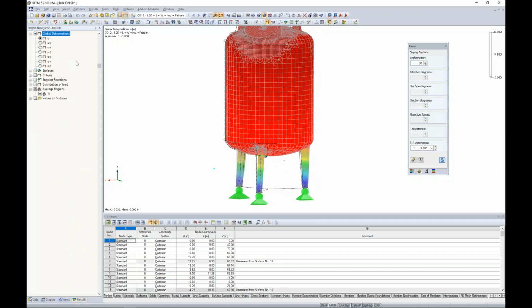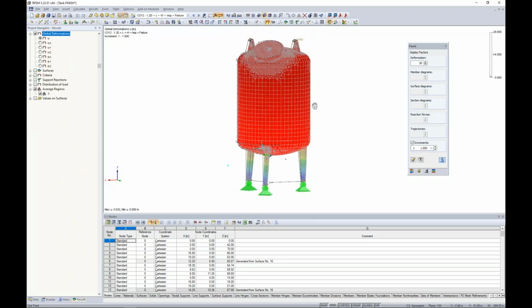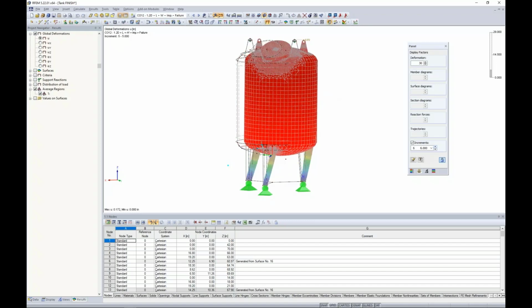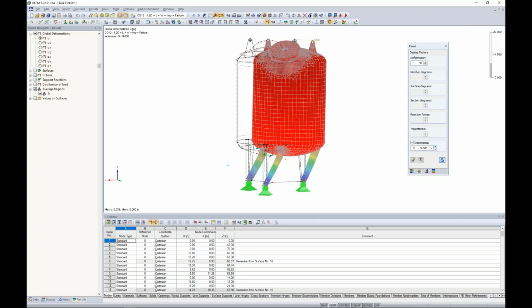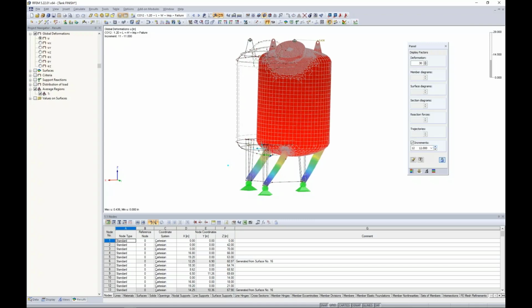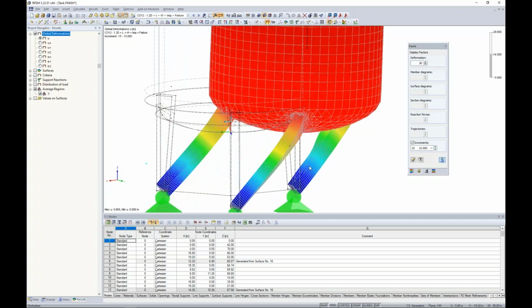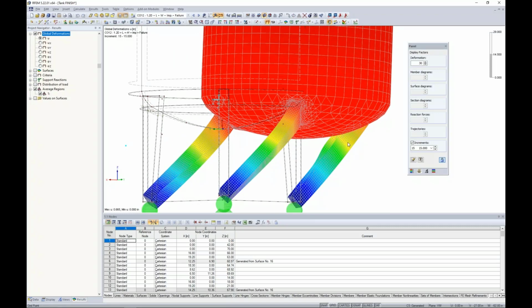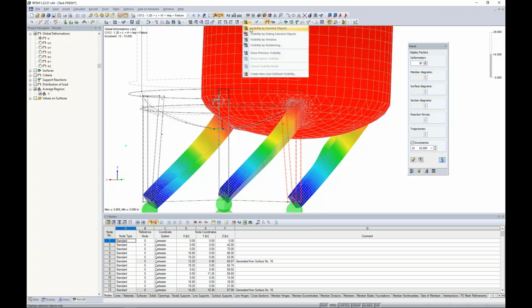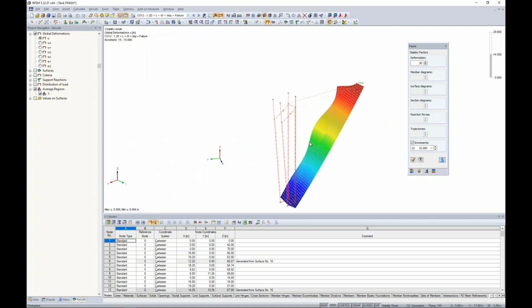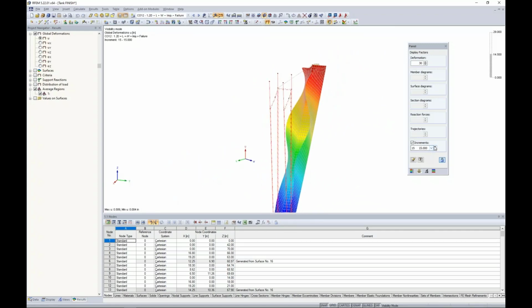So here's my first load increment. 100% of my loads from load combination 3 are applied. But now I can begin to scroll through these different load increments to see the structure deflect under 800%, 900%, 1,000% of the loads. And what will be most apparent here is if I zoom in, we can actually see the buckling of that leg element. And I can even take my leg here and highlight it by choosing the visibility by the selected objects, so we can really see the source of failure for this particular leg, and we can continue on with the additional load increments.